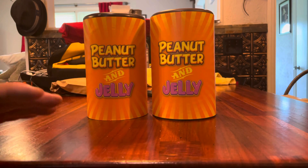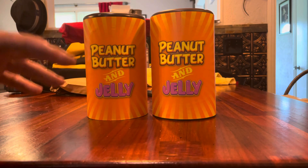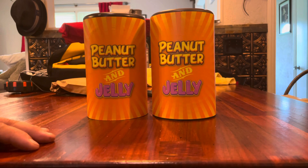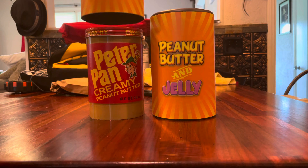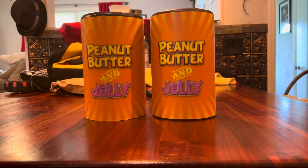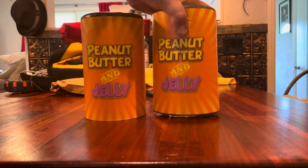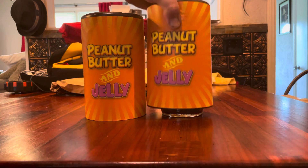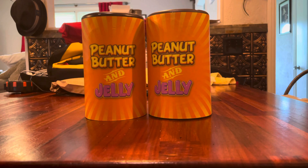That being said, they work perfectly — they squeeze just like the rubber does, and allow you to pick up the jar just fine, like the old ones. But there's none of that rubbing and vacuum that used to happen. As you can see, very easy grip — pick up the jar and show the jelly.